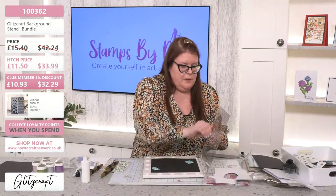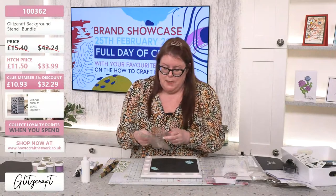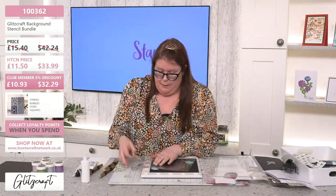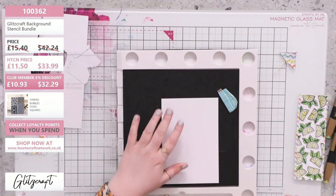Right, so I'm just going to bring in one of those other stamps. This is one of the sentiments that you get on board. And I'm just going to take our happy hour and stamp onto a piece of card. And then I'm just going to build the card we've made.